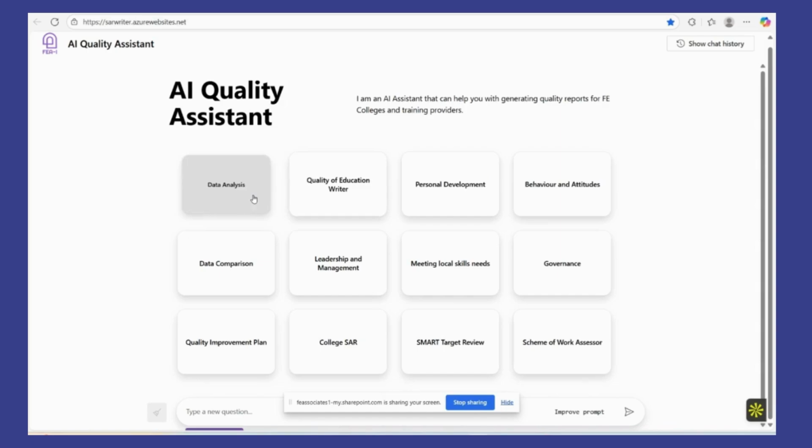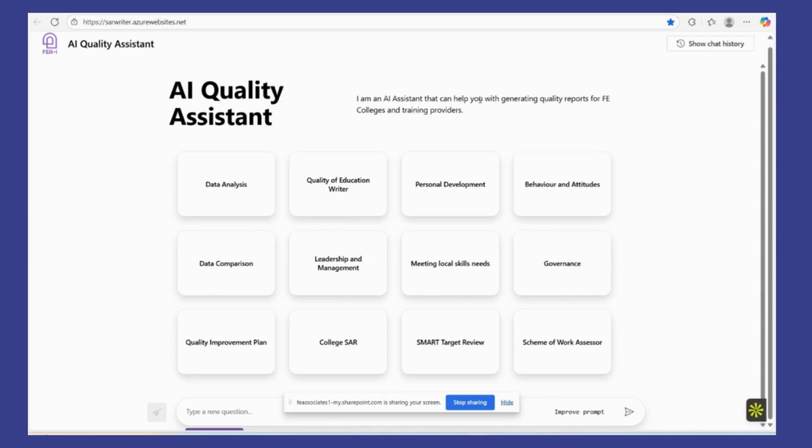And that's great for wherever you are in your AI journey, because a lot of the work in the background in terms of specific prompting is done, and also we've uploaded the Ofsted Education Inspection Framework, and I'll go on later to say we've actually got some outstanding Ofsted reports in the system. It takes away a lot of the need for prompt writing. You will still need to prompt, but a lot of it has already been developed in the system.